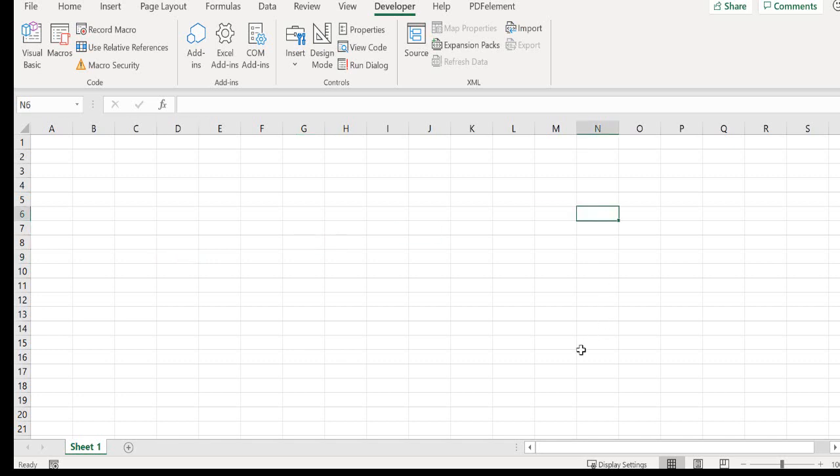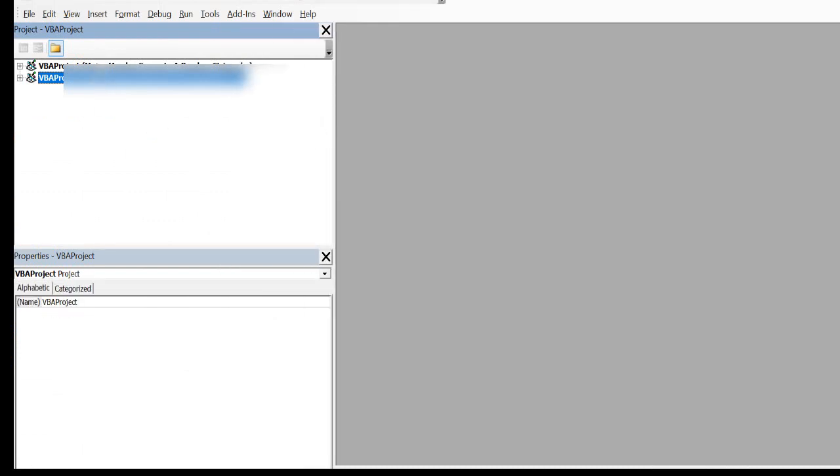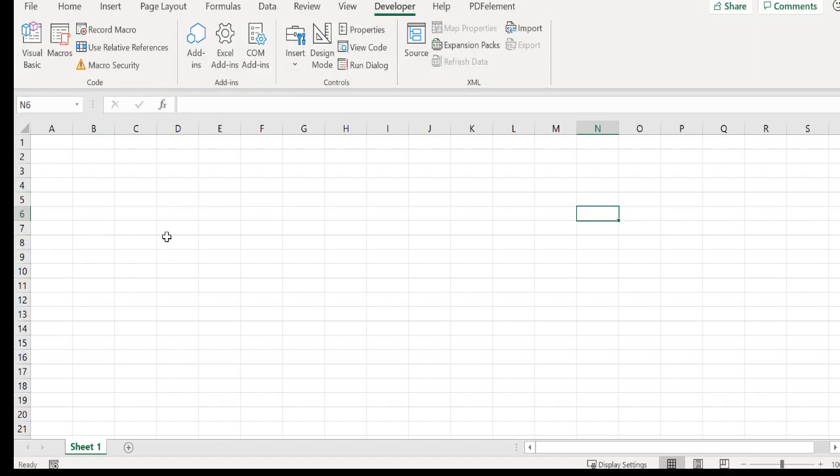So the first thing to do was to check in the Visual Basic editor to see if their Personal Macro Workbook was loaded into there. If it was, it would have shown just under here, but it wasn't. So the next stage of troubleshooting is to see if it had been disabled. Now they had told me that they had had trouble with Excel and it had crashed. So more than likely the macros had been disabled.